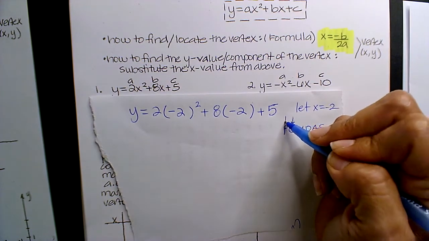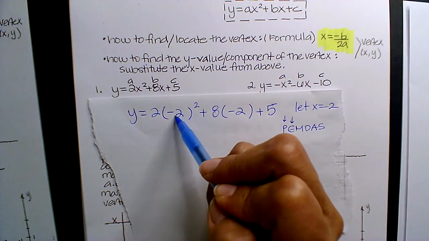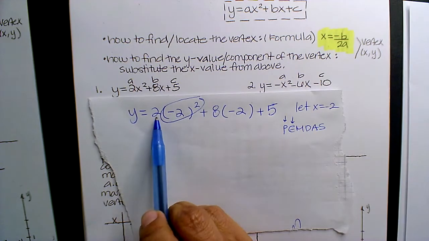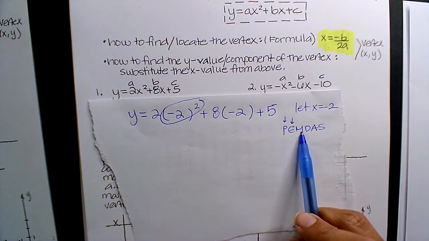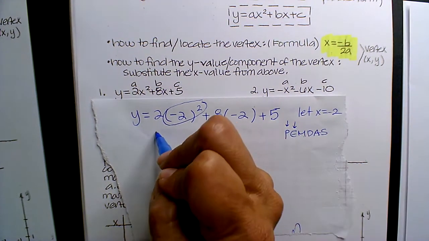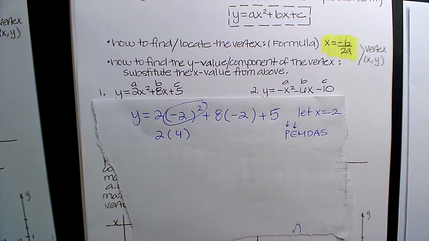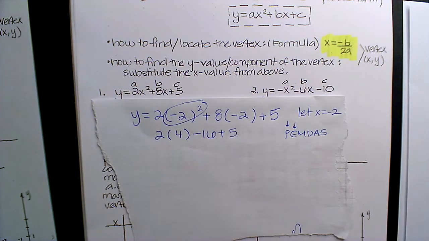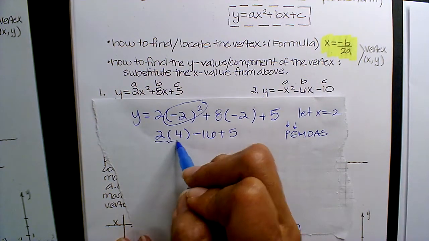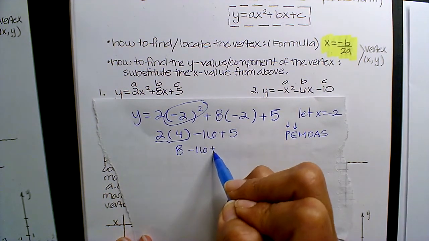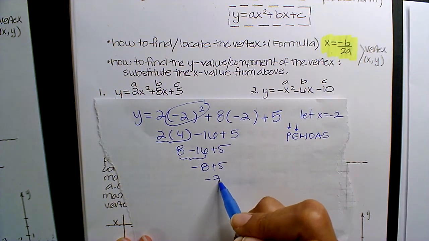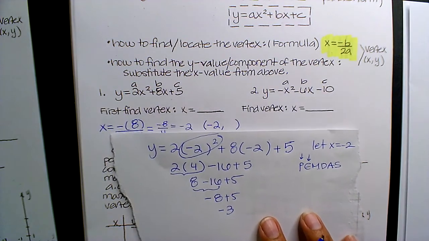It's that exponent. I know you guys have parentheses, but if say there was an addition inside, you would do that first. You have to get this squared first. You cannot multiply because multiply is in the third position. So you get 2, negative 2 squared is positive 4, negative 16 plus 5. Yeah? Okay, and then now this is no problem. You guys are great with this. And then this. And obviously we're going to get to the calculator.